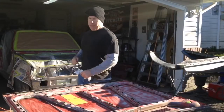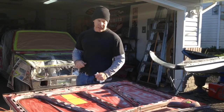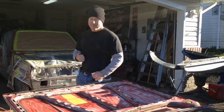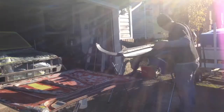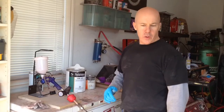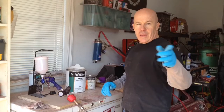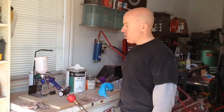Okay, so I've got everything masked off. I've just got to give everything a good cleaning here and then I'm going to get set up to start spraying. Okay, so all set up and I'm ready to start. I'm going to be laying down the epoxy primer first on the inside of a few panels as well as the body of the car, so let's get this mixed up and get started.